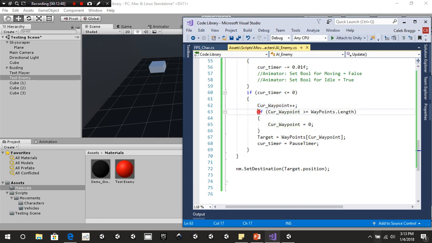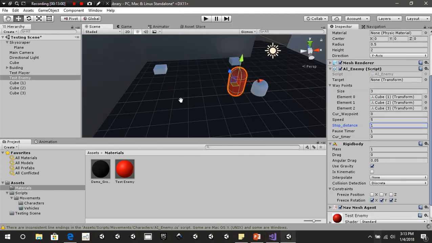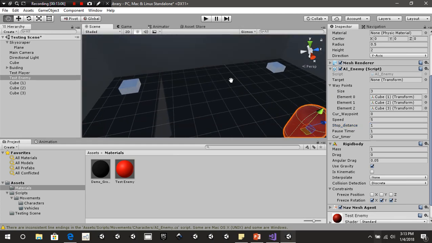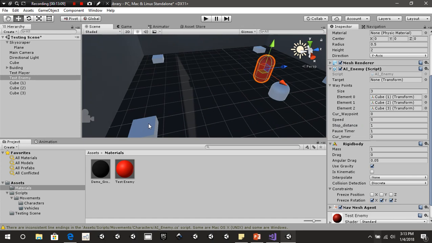Then we're going to say if our current waypoint is greater than or equal to waypoint.length, so the max value of our waypoint. So say for instance there's 3 different waypoints we have in our scene. And if we hit number 3, instead of it just stopping at number 3 and being like, well, what do I do, or sending the integer to 4 or 5 or 6, it's going to send us back down to 0.